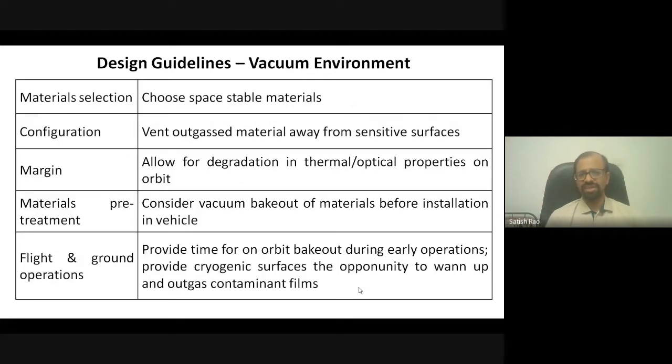There are many guidelines developed from experience — what materials and alloys to choose, which materials last longer. You must ensure components are not operated at the higher end of their specifications; this is called derating. For example, if a component can operate at up to 50°C, the maximum allowed operating temperature in the design might be 40°C — a 10°C margin is built in. Materials also undergo bakeout before use — subjecting them to vacuum so outgassing occurs and completes before they are incorporated into the subsystem.